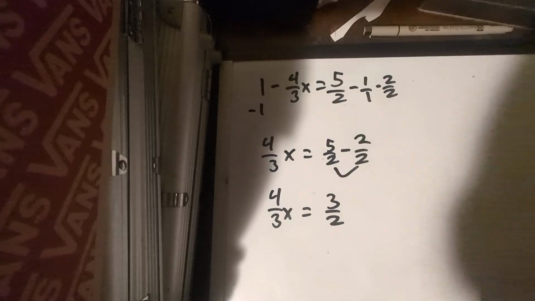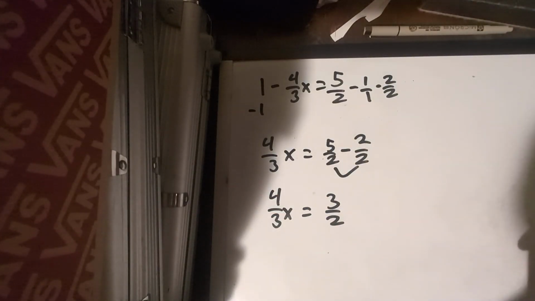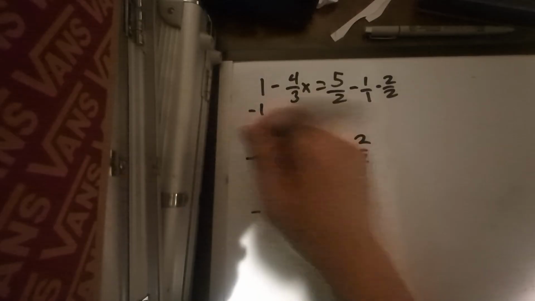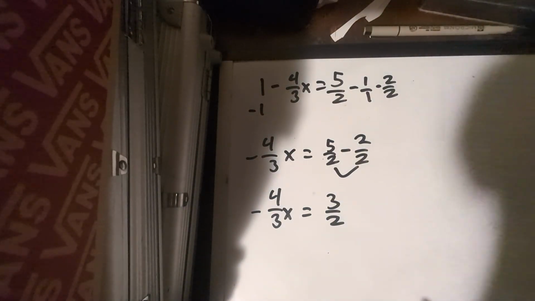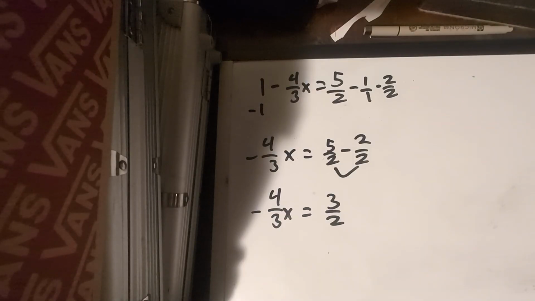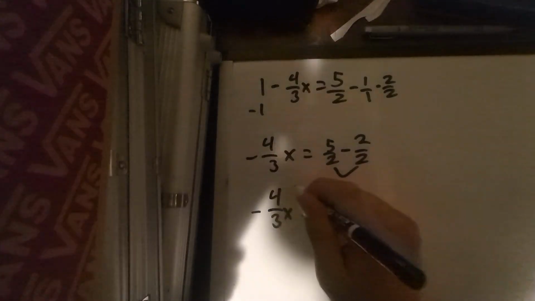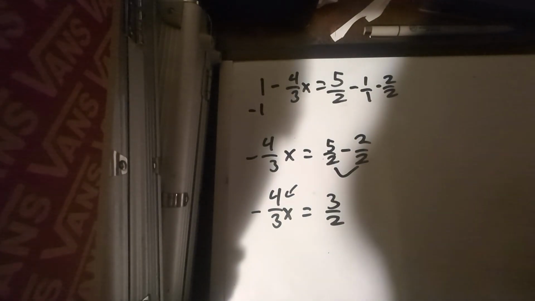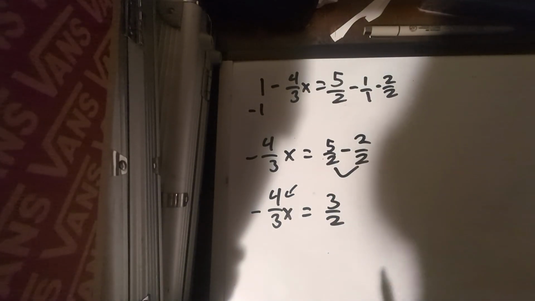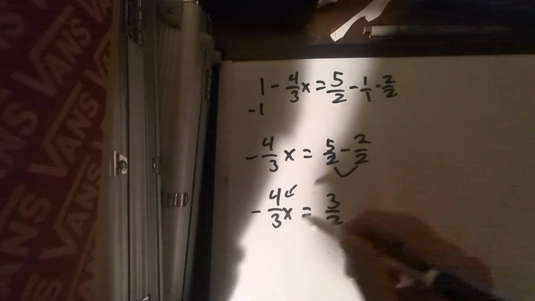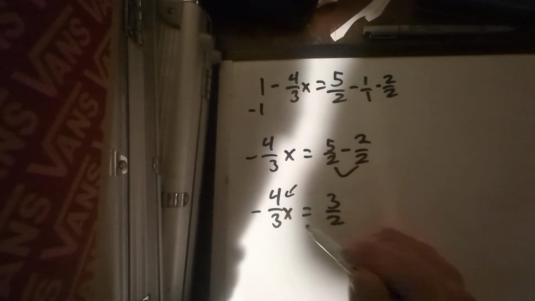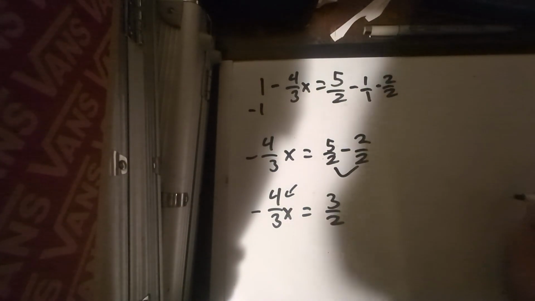Okay, so I want to get x by itself. Let me carry my negative over. My bad, because the negative carries over. I want to make sure I get rid of this, right? So I'm going to times it by the reciprocal of this guy over here to get rid of x. Basically think about it as dividing the fraction, right? Because it's attached multiplying to x. And to divide a fraction, copy, dot, and flip that guy.